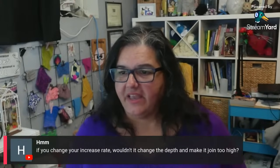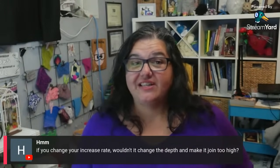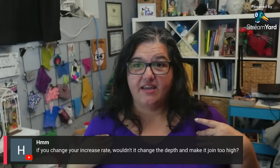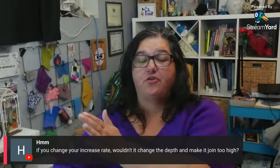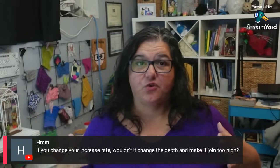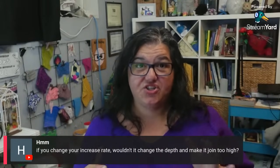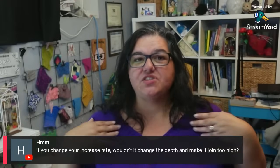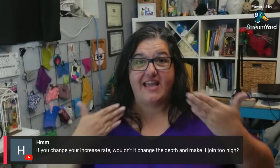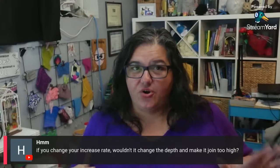Oh, and great question. If you change your increase rate, wouldn't it change the depth and make it join too high? It really depends on the issue. In my example, I cast on enough so I would have, focusing on the arms, to make sure they were going to fit. And then I looked at the difference in the stitch count for the larger size and the one size smaller, to see how many fewer stitches I needed. And then I kept the top part the same. The first two thirds of the raglan, I didn't touch, because the whole point of that raglan is to have those sharp raglan diagonal lines. And you don't want to change those too much.